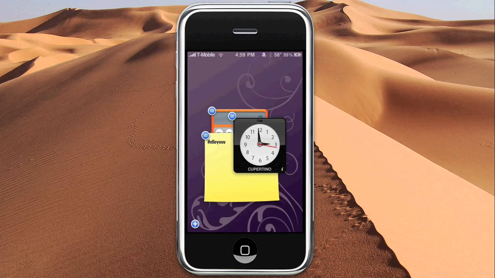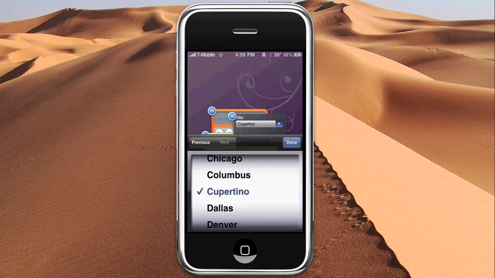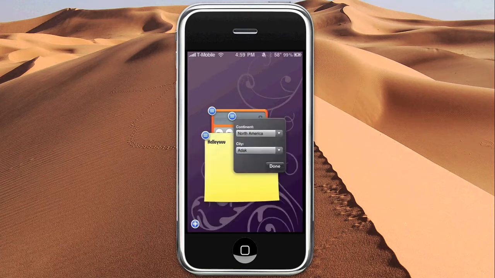But you'll also notice that there's a little eye at the bottom corner of the clock. If we can manage to hit that, it'll flip. Oh, got it once. Hit it one too many times. Okay. It'll let you go over here, enter your continent, and then go in here, and a little scroll bar will come up. Let's say we live in Attic. I don't know where that is. I'm not going to pretend like I do. Click Done. And now it'll display the time for Attic, wherever that is. If someone knows, please throw it in the comments.